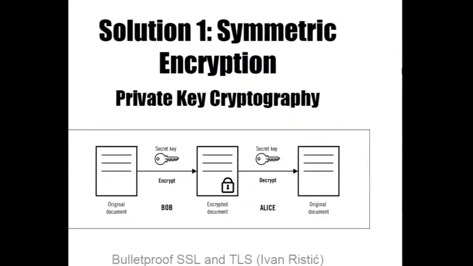So what is the first solution to this confidentiality problem? And that solution is symmetric encryption, also called private key encryption. As you can see here, we'll start by pretending you're the client. So you're the person going onto your browser and saying, I want to see this web page. So you send a request, and that request you're going to encrypt.